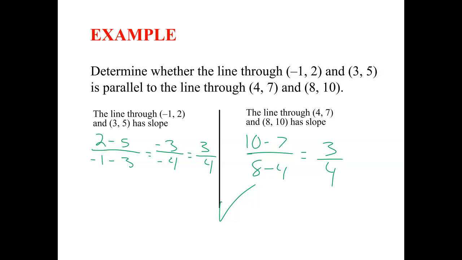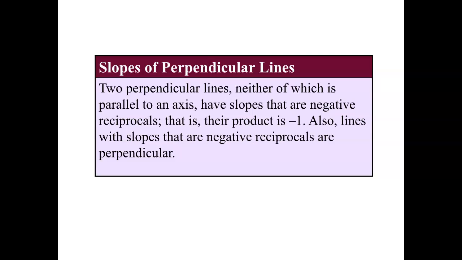Parallel lines never intersect. Parallel lines have the same slope. If you're given a formula, here's the slope of those lines. Decide whether they're parallel. If you have equations, what can I do to an equation to figure out the slope? Slope-intercept form. Just look.